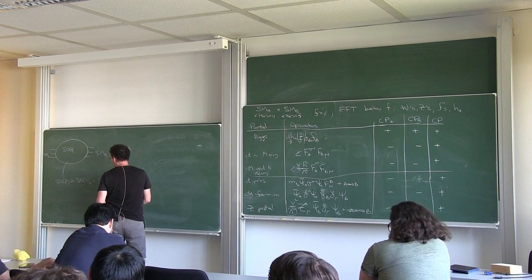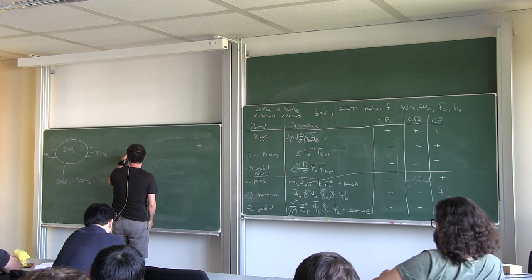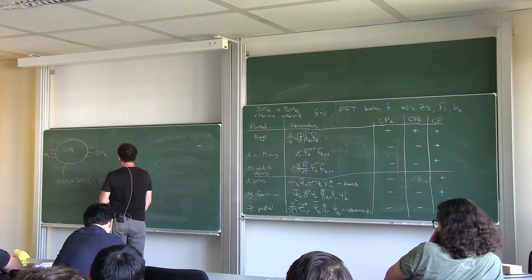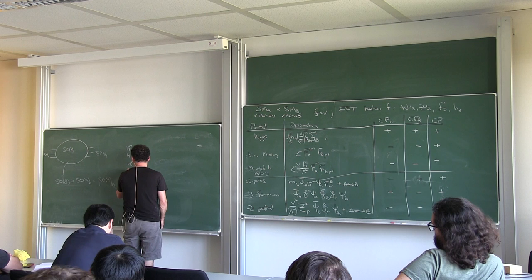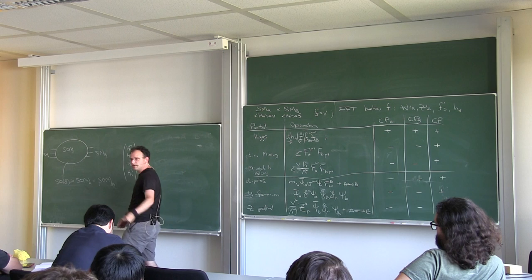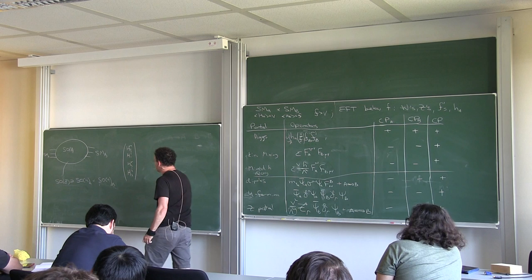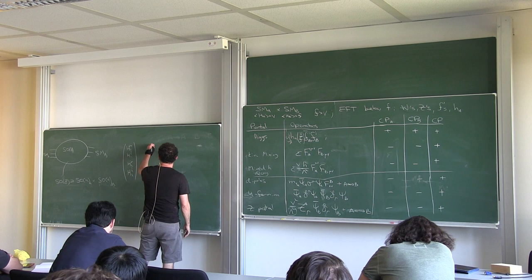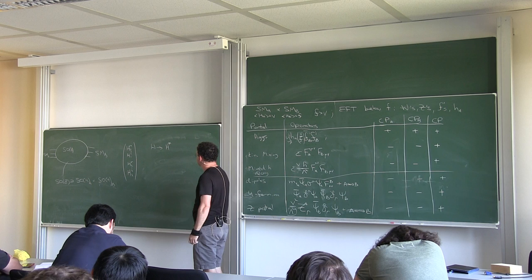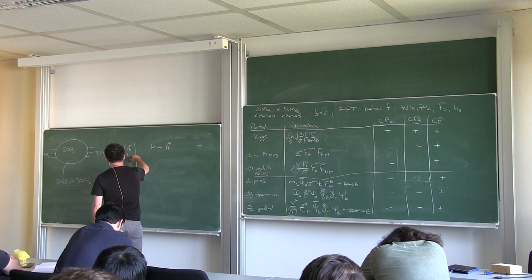How do I put SU2 cross SU2 into SO4? If I have a Higgs doublet, it has two elements, a1 and a2. It's a complex doublet, and I just take the real part, imaginary part, real part, imaginary part. And if I act on this as a real vector now, this is SO4. This is one way to represent SO4, which is SU2 cross SU2. Now, what is charge conjugation? Charge conjugation roughly takes the Higgs to its star, which means I need to take every imaginary piece to minus itself.